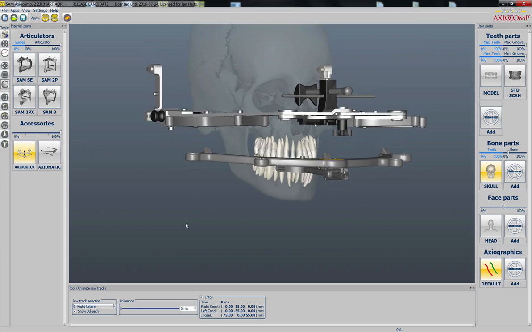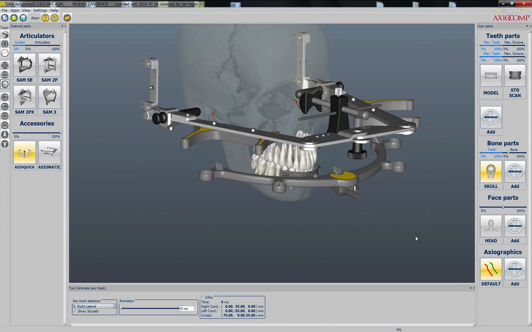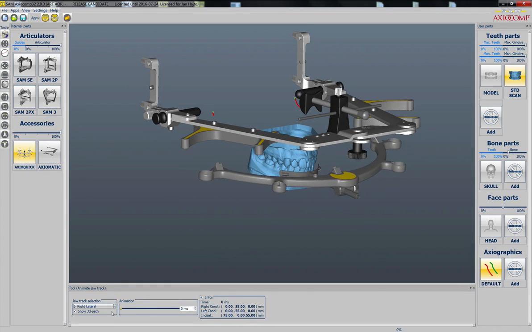And in the next version, it's also possible to import here your own data. If you use this device, you can import the scans of your patient's teeth and then analyze what happens exactly in your patient's mouth.